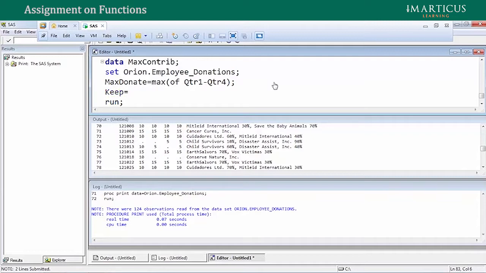And then I say keep is equal to employee_ID, quarter 1 to quarter 4, and max_donate.